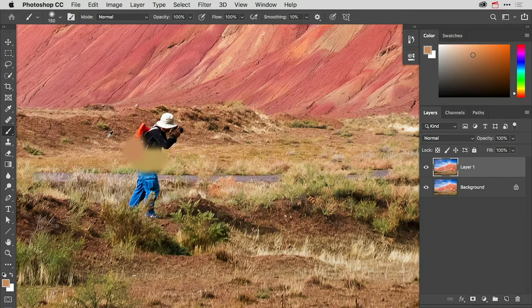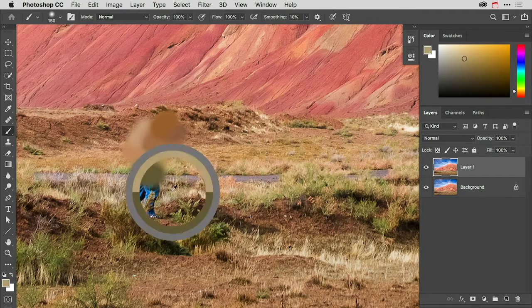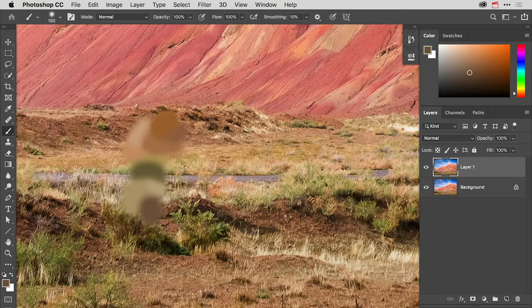And even though this looks really bad and flat color, not photographic at all, when I come back over this with the healing brush tool, it's going to work out very well to make a much better blend where the color of that person's clothing is not coming through and bleeding through the image details that I am copying with the healing brush. So, that looks good for now. Let me switch to the healing brush.